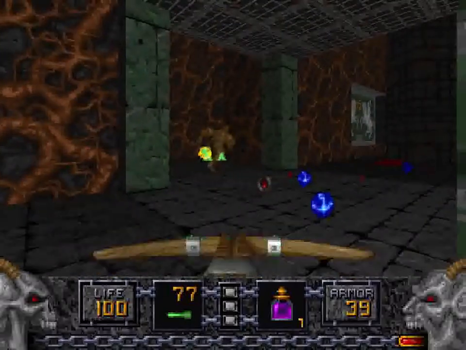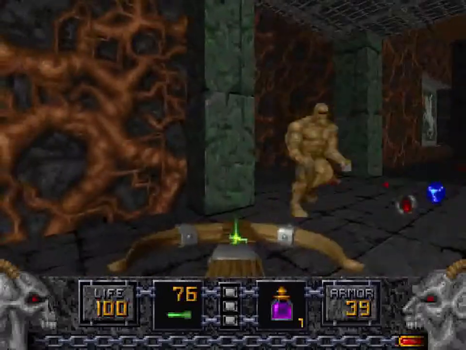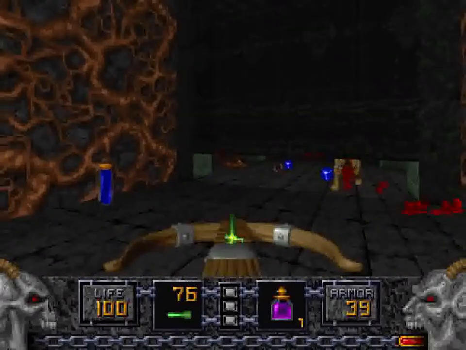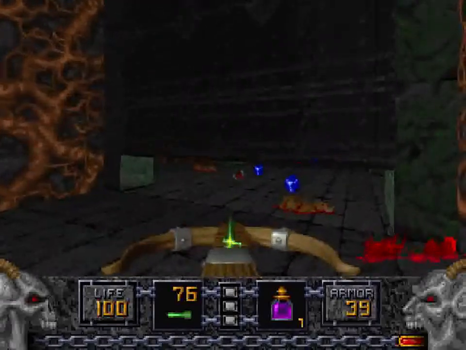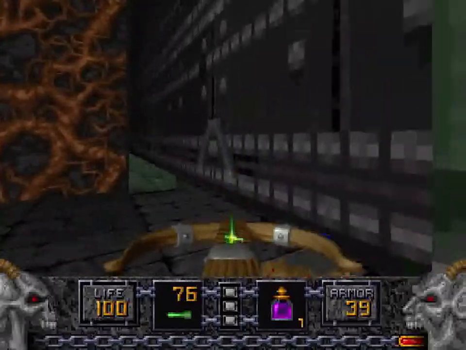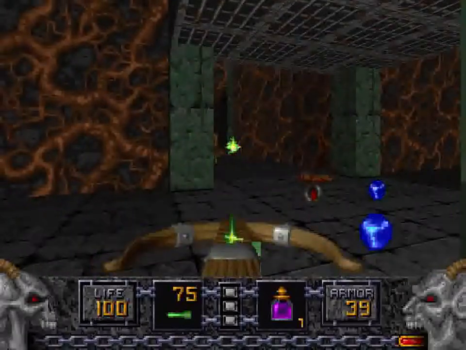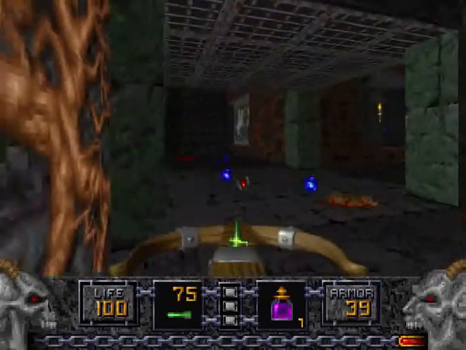Oh, I almost did a dumb thing. Okay. This ceiling? Step in, step back out. It's a crushy ceiling. The worst kind. Come on, Mr. Golem. You squished.